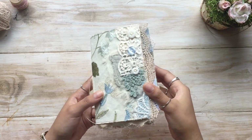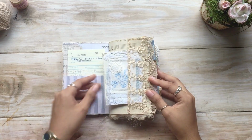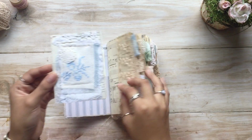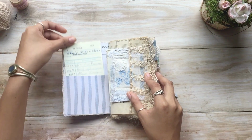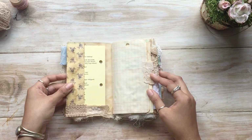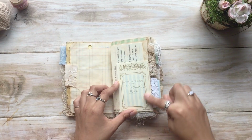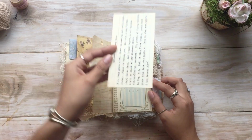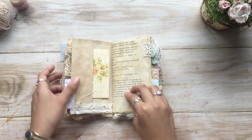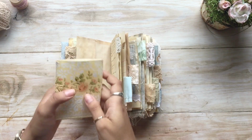This cover was my main inspiration for the color scheme of the journal. Beautiful embroidered fabric in different tones of blues. In that first pocket, I made a fabric card that also works as a writing spot on the back. Tuck it into that gorgeous lace. In the front interior pocket, I included a vintage library card. For that pocket, I used an ephemera piece from a digital kit that I created in my Etsy shop. It's those little touches that make your journals even more personal. In that text spot, I created a wallpaper pocket out of some vintage wallpaper that I found.